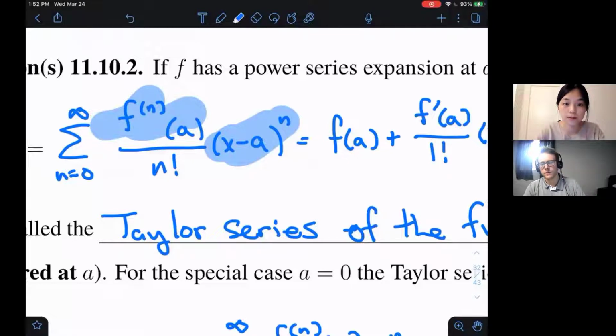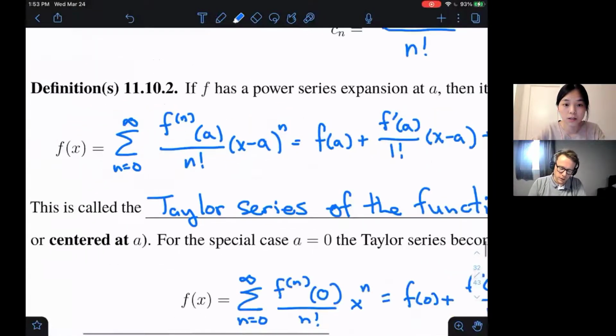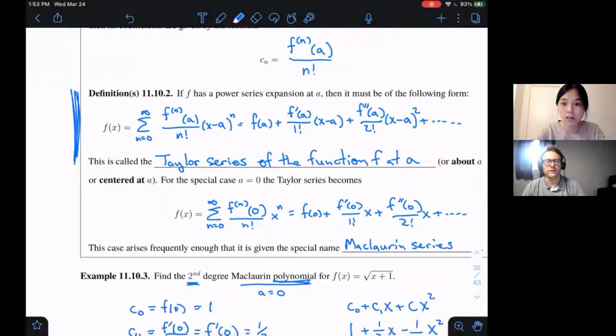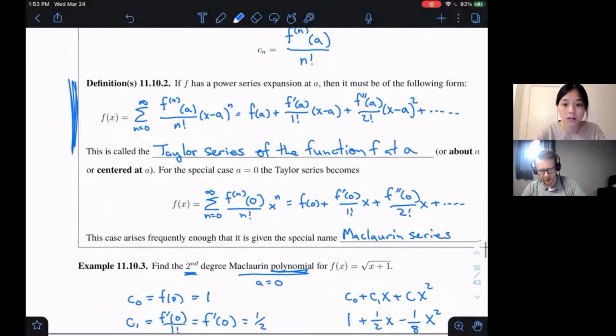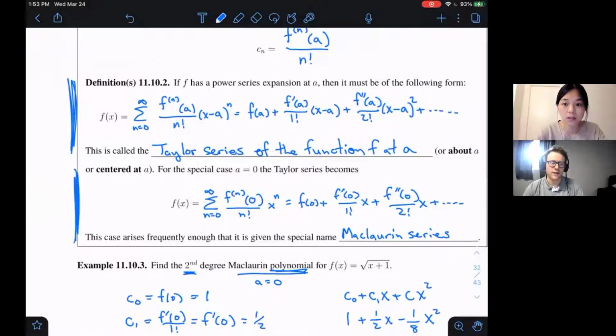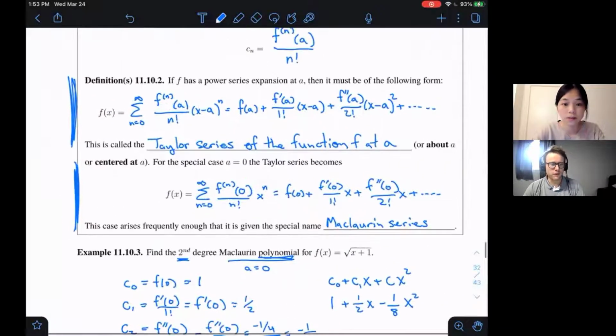If you took all those derivatives, maybe this is raised to the 5th power or something like that. If you took 5 derivatives, a 5 would come down, you'd reduce your power by 1. Then a 4 would come down, you'd reduce your power by 1. Then a 3 would come down, you reduce your power by 1, and you'd keep on doing that. In order to cancel all those out, the 5, 4, 3, 2, 1, all being multiplied together, that's why you need this n factorial right here. It's just kind of to counteract the derivative to some extent. Of course, the special case, like I just mentioned before, if you have centered about 0, you call these a Maclaurin series.